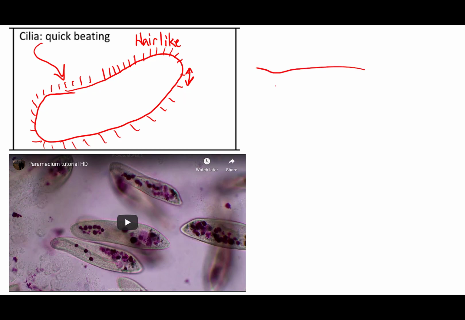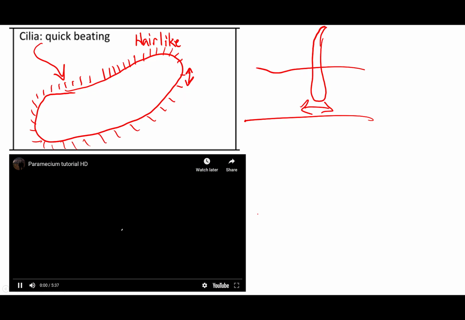In the membrane they've got these hair-like follicles that extend back and forth, and they move kind of in unison to create that flow. And these guys move pretty quick. Compared to the amoeba, which is kind of slow and lumbering, these guys are moving around fairly quickly. And when you get to that small of a size and you're in water, it's like trying to move through pudding. And so they can actually get a lot of traction and a lot of movement.